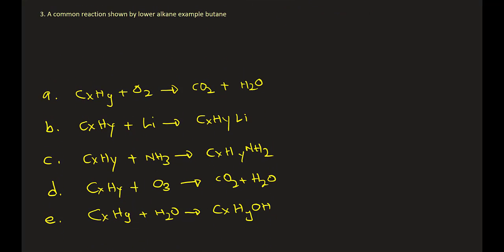A common reaction shown by low alkanes, example is butane. So the low alkanes means propane, butane, pentane, hexane, and so on. What are the reactions we know? Halogenation is a substitution reaction, it's actually free radical reaction. So we need to know details about it. Now the other possibility is combustion.